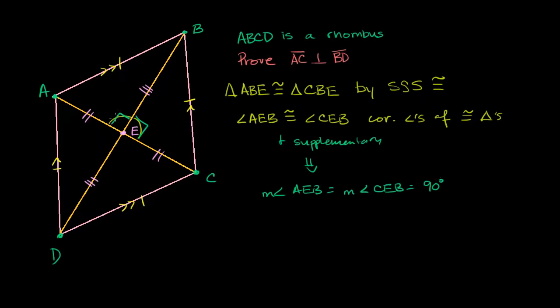And obviously, if this is a right angle, this angle down here is a vertical angle, so that's going to be a right angle. If this is a right angle, this over here is going to be a vertical angle. And you see the diagonals intersect at a 90-degree angle. So we've just proved, and this is interesting, that in a parallelogram, the diagonals bisect each other. For a rhombus, where all the sides are equal, we've shown that not only do they bisect each other, but they're perpendicular bisectors of each other.